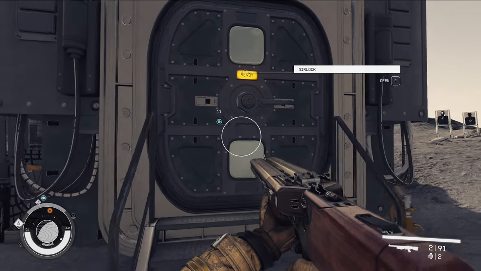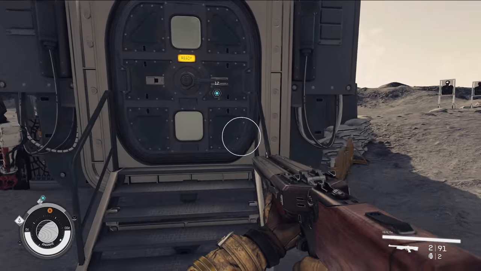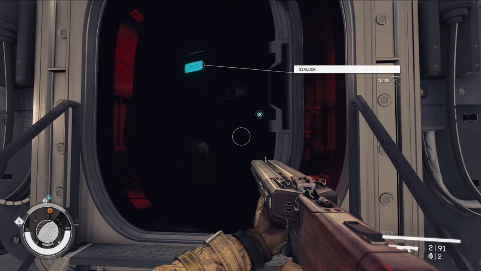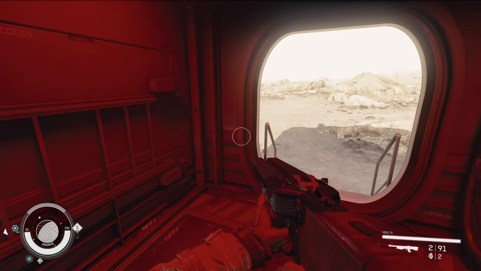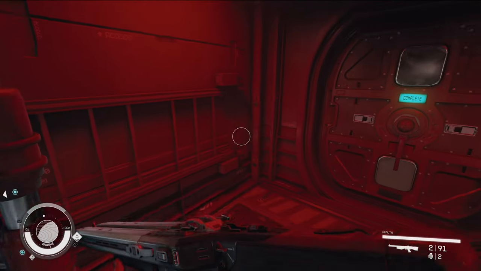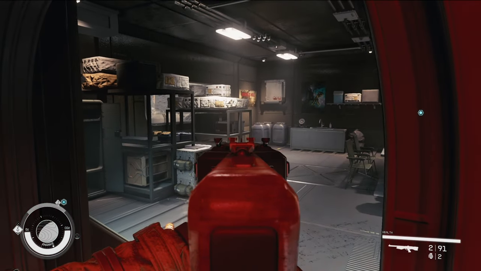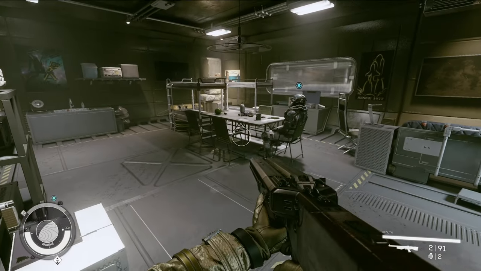Alright, airlock. This is a really small little hab. There can't be too many people in here, I think. Shotgun's the right way to go. Moscow. Was this all? Was I panicking for no reason?